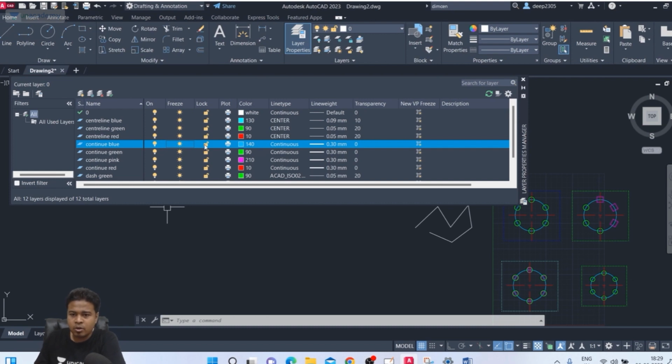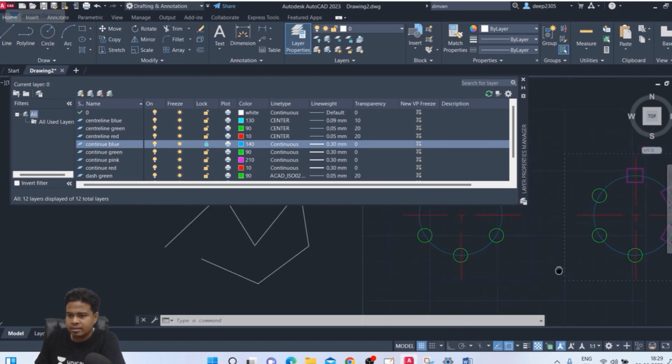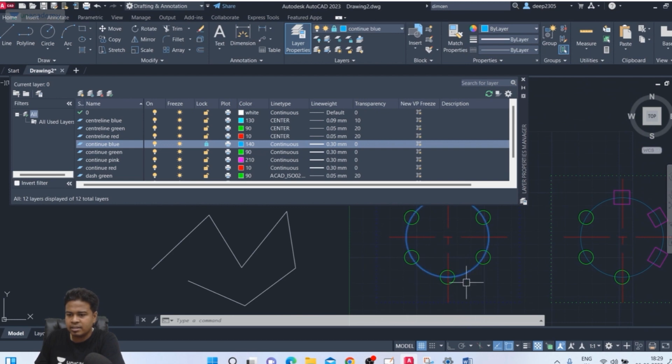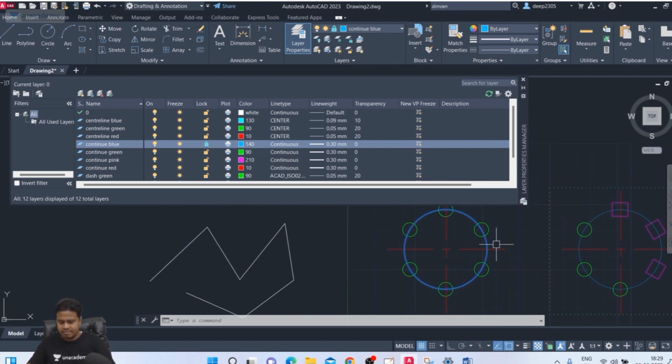Now we have the option called lock. If I have locked any particular layer, then you cannot erase it. See, I have selected this. You cannot do anything. You cannot change the properties, the colors, or the line type.